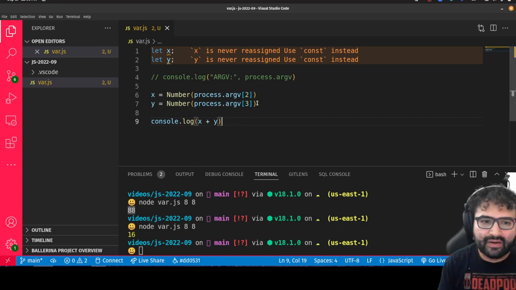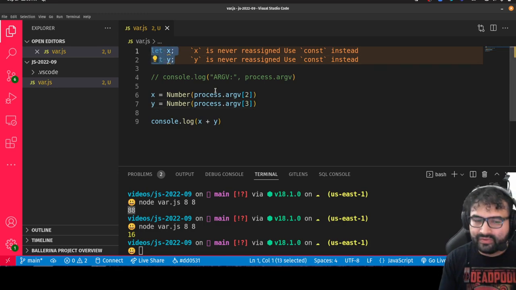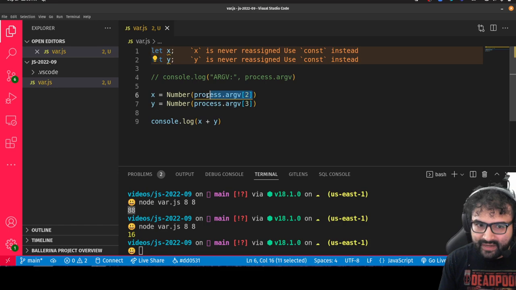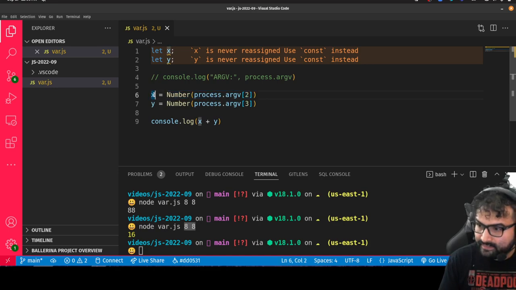But you can see this process. So basically what I did is, again, we created two variables. I grabbed the data from the argv collection of information that should have the two things that we posted over here. I made sure I converted that text into a number and saved the result in X. Okay, so basically I'm saying X equals the result of this.